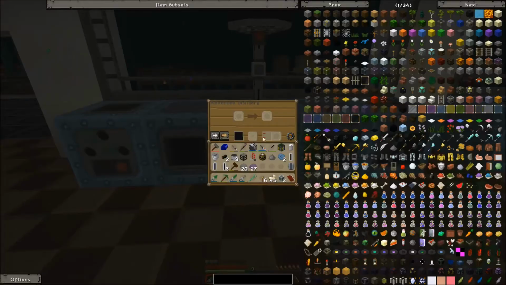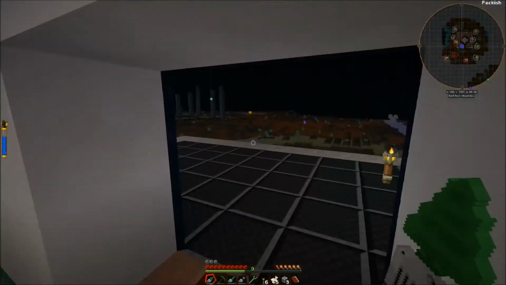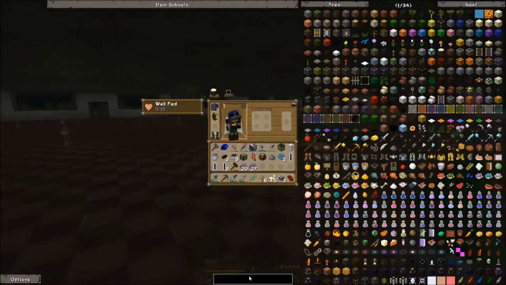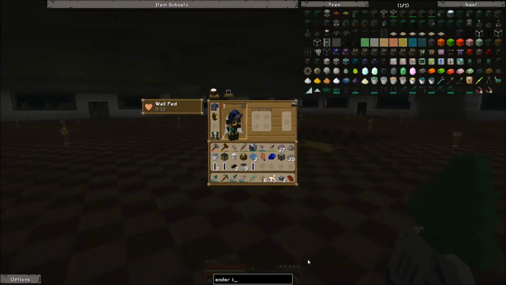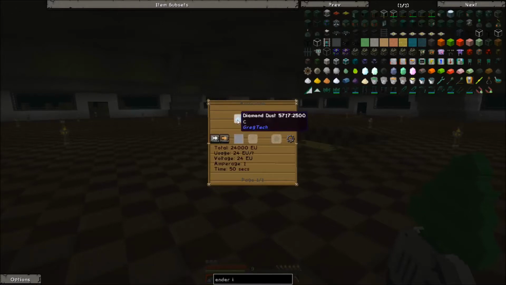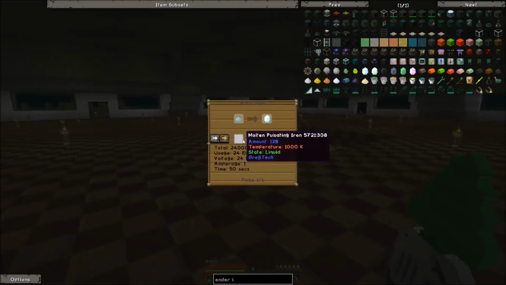Okay, welcome back. By the way, if you recall, I'd mentioned before, we need to start getting into Ender IO fairly soon. And I'm actually thinking about setting up, oh, what are they called? I can't think of their name off the top of my head now. What in the world are they called? Travel anchors. I was thinking about setting up travel anchors between our home base and our tech base, because they're not that bad. Electrical steel, conduit binder, and pulsating crystal, which we can make with diamond dust and molten pulsating iron.